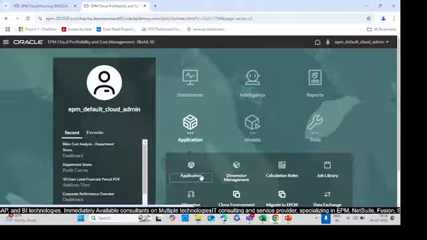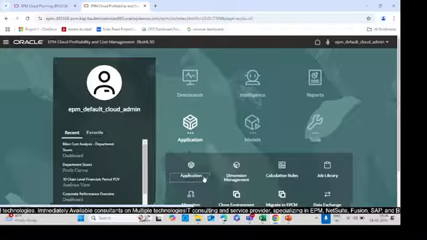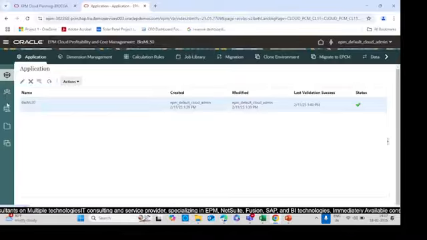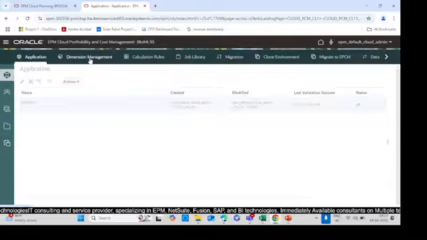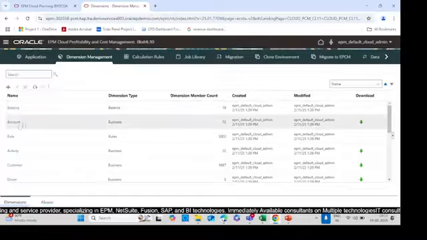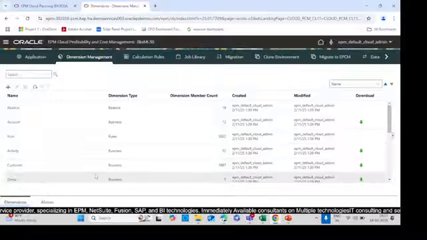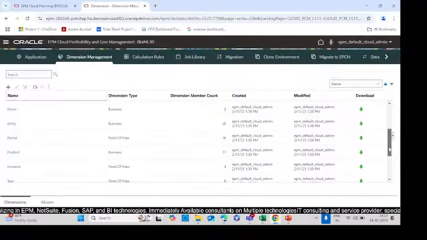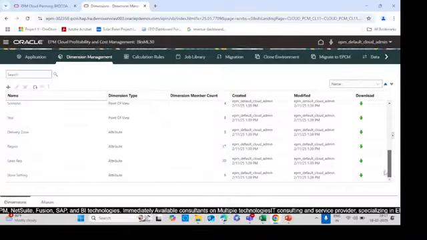When you click on application, first icon is application, where you will find all the artifacts like the data grants assignment, data grants, file explorer, performance. Similarly, if you want to see the dimensions we have in the applications, we have account, balance, rule, activity, customer, driver, entity, period, product, scenario, year, delivery zone, region, sales, reporting and store settings.